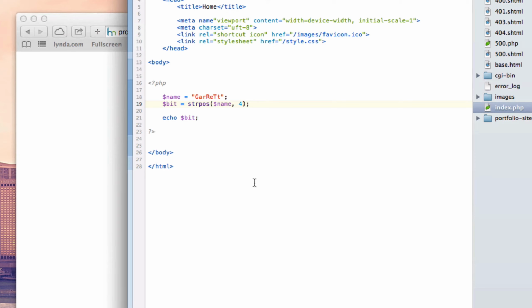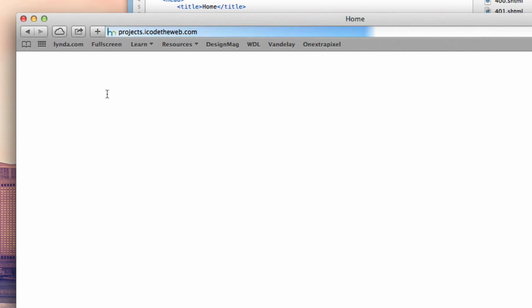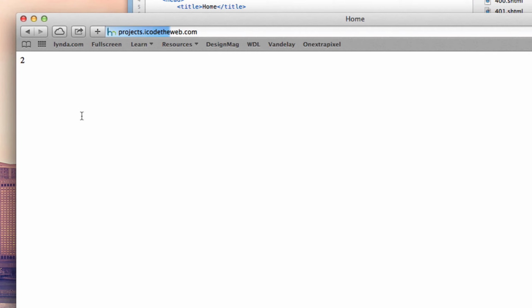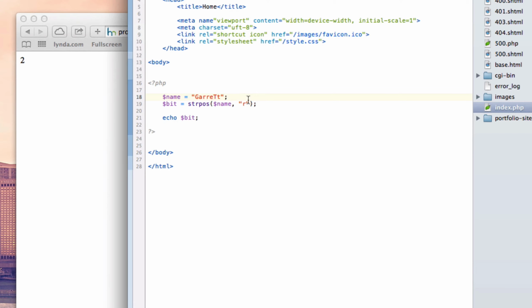Oh, I know why. Because we shouldn't have put in a number, we should put in a letter. So in the second spot, because remember we start counting from 0, so 0, 1, 2, that's right there. Then we got the R, and let's see if we change that back to lowercase. Do we get 2? No, we just get that one right there. Okay, and we can see where's the E. What place is that? That's in the 4th spot. Okay, that's pretty cool. That's good to know, right?